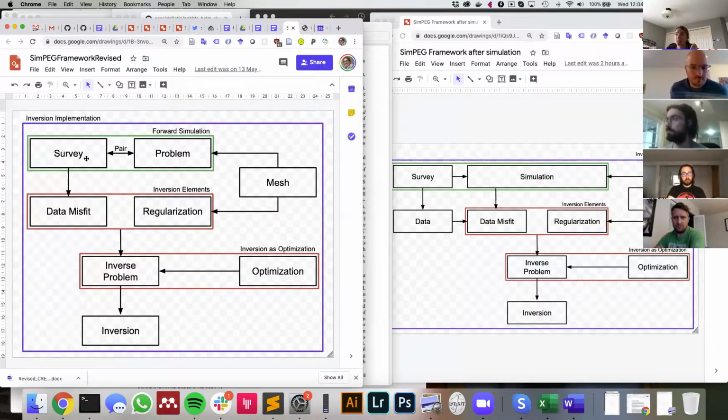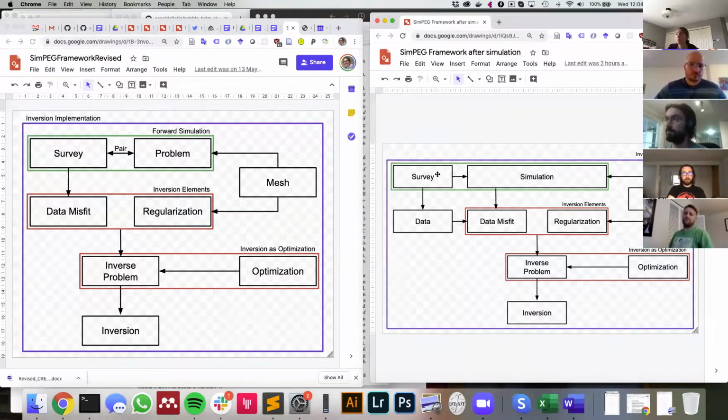But the data takes the survey, so we've reversed who's the container. For an inversion where we're working with field data, the data object is the container for everything you need to know about your field data.